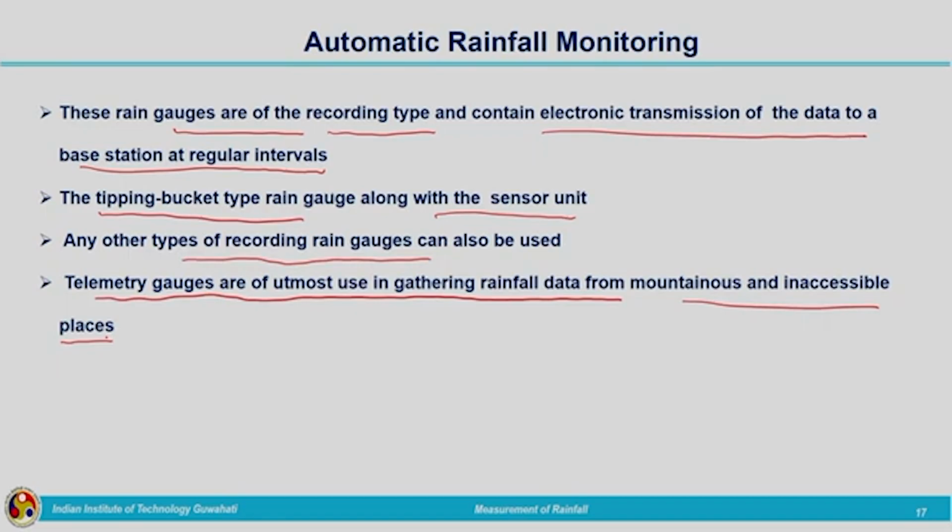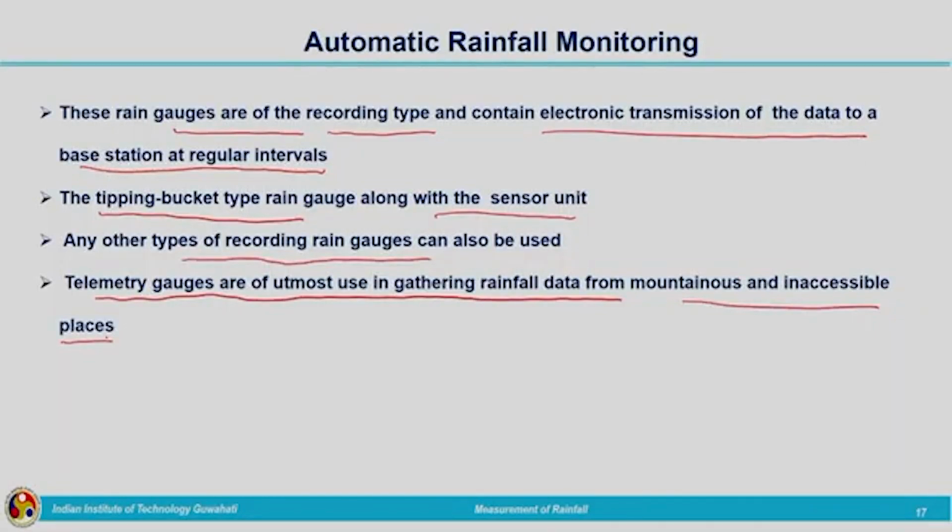As in the case of non-recording and recording rain gauges, it gives us point measurements. So, if we are having automatic rainfall monitoring for an entire area, different automatic weather stations will be installed at different locations. It is inclusive of, for example, a tipping bucket rain gauge, and that will be recording the precipitation occurring at a particular location. That way at different locations it will be recording, and that data will be transferred to the base station. So, we are getting the spatial variation of the rainfall data at different locations for different times.